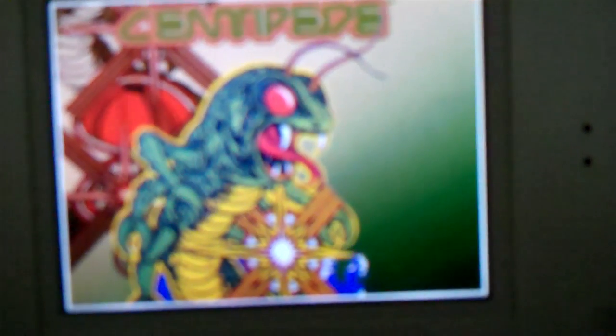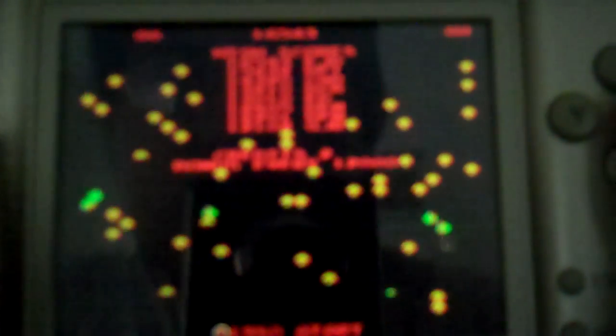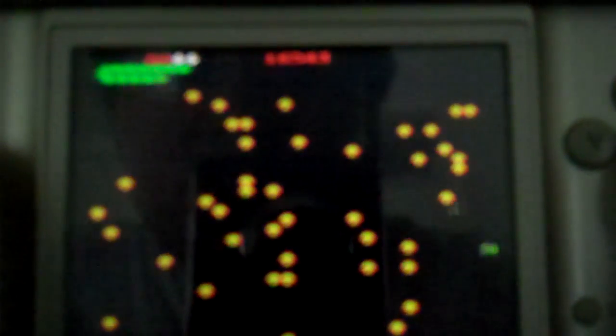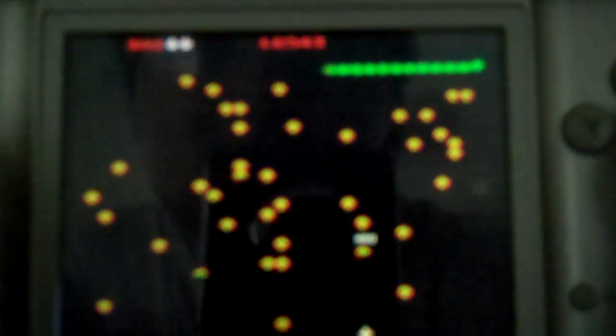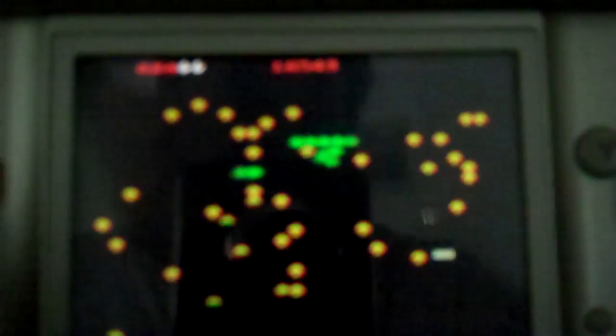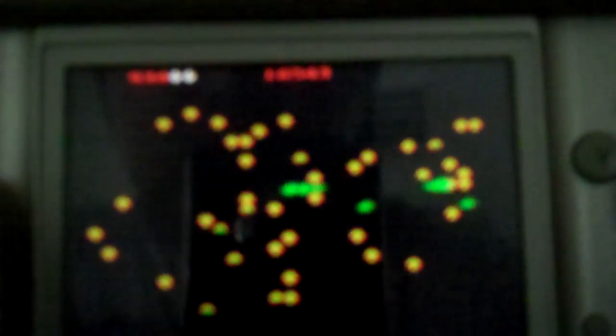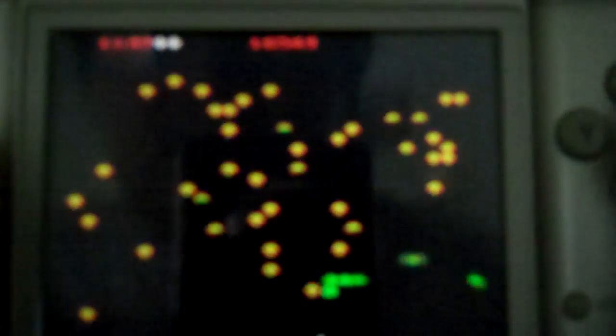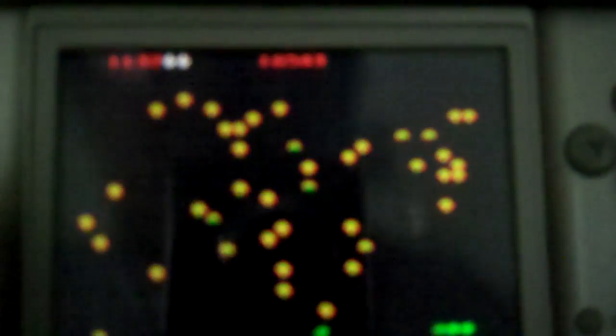Okay, the controls are, as you see, to move is left and right on the control pad, and A or R and L's to fire. The objective for this game is to shoot that stupid centipede before any of the parts touch you. Also, watch out for those spiders. They get in your way. That centipede moves in a linear pattern. It goes from left to right.